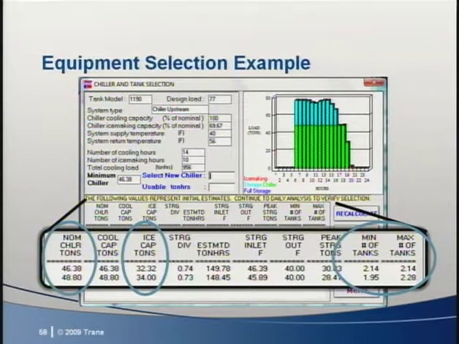So the ice can take a larger portion of the cooling load and allow the chiller to run at reduced loads during the day. The next larger size in the catalog is a nominal 60-ton chiller, and it provides 58 tons. So let's see what happens in IcePick during the design day analysis if the nominal 58-ton chiller is selected.